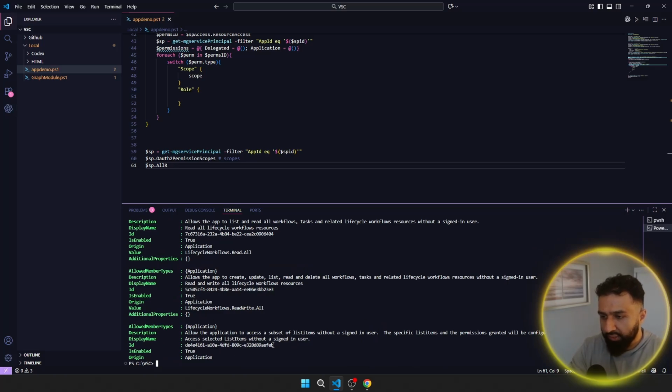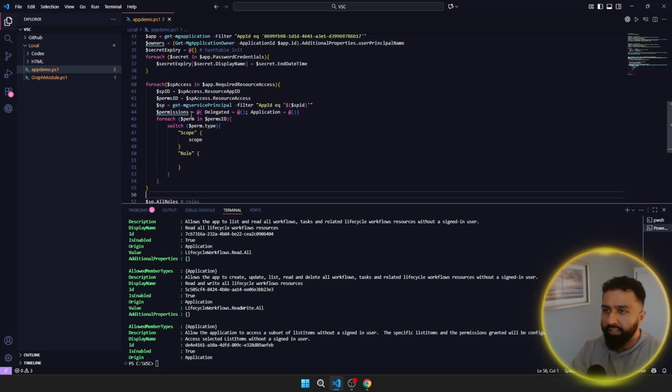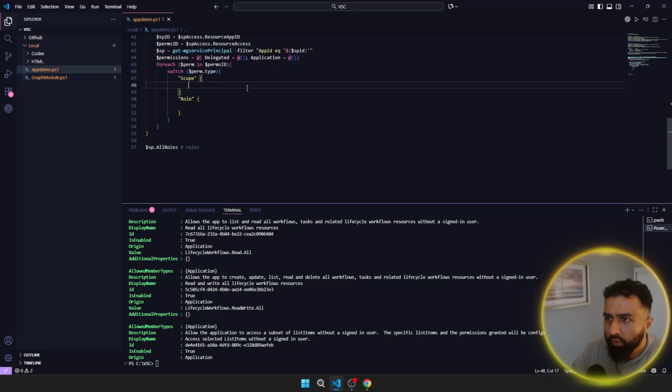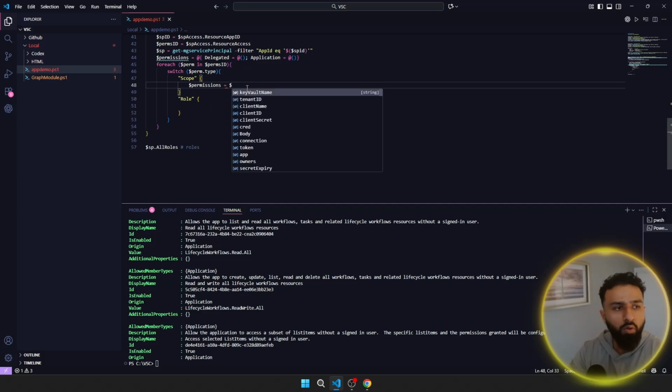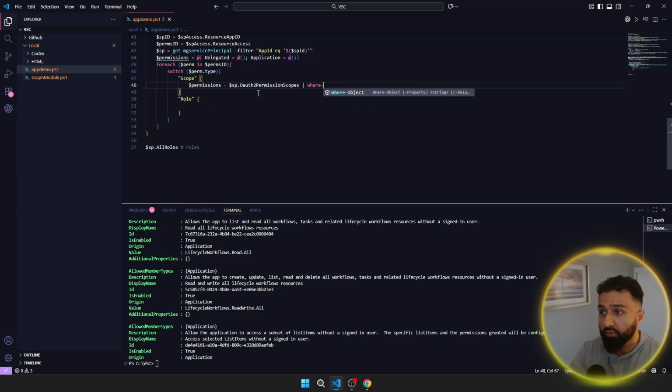There's an ID associated with it, and then there are values associated with it. What we're going to do is add to our hash table that we're trying to make here. Permissions equals sp.where object. We're going to look for a particular one, where its ID matches what we have in perm.